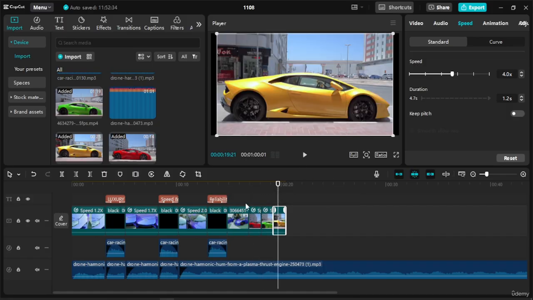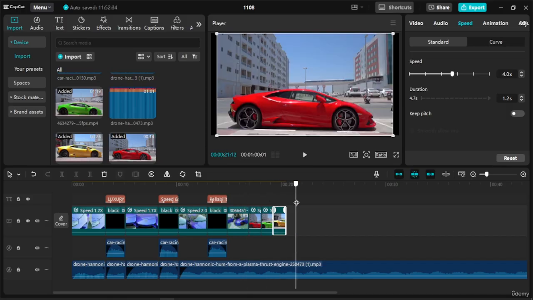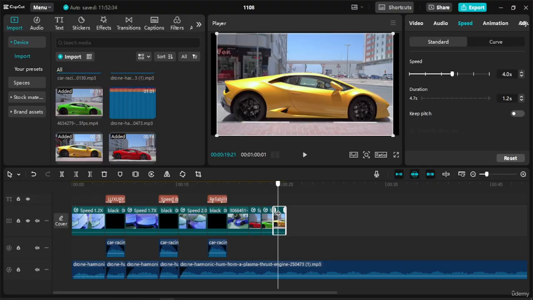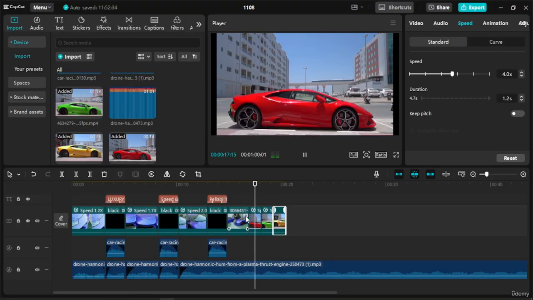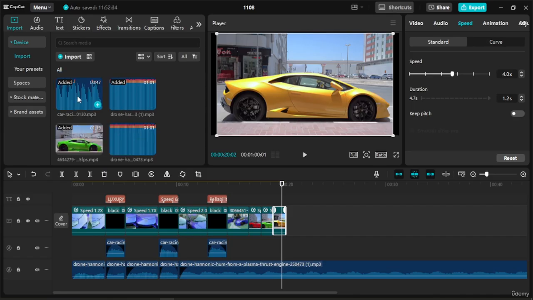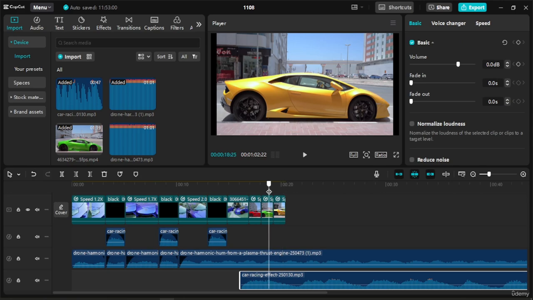So for each and every one of these transitions, I'm going to be applying a fast, speedy transition. Okay. So for that, what I'm going to do over here is add in the track over here. So I'm going to go off over here on the race car. I'm going to apply this again over here.